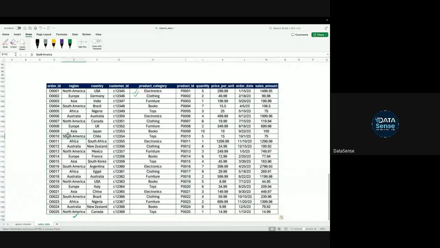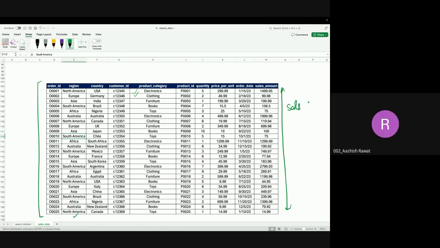I want to calculate total sales across each product category. First of all, remember when we were doing total sales across the whole product, what we were doing? We were simply selecting the whole table and then summing the sales amount. Agreed? Now we do not need to sum the sales across the whole data. Now they have asked us to give across each product category. So what do I need to do? I need to bring the similar product categories together, right?